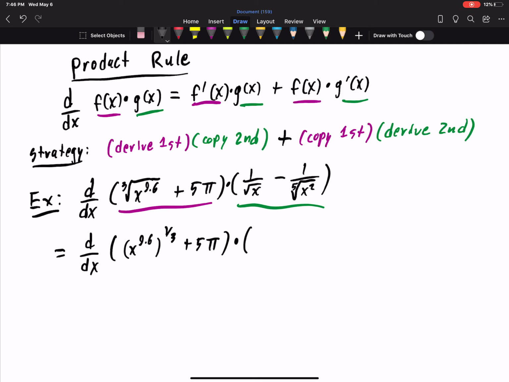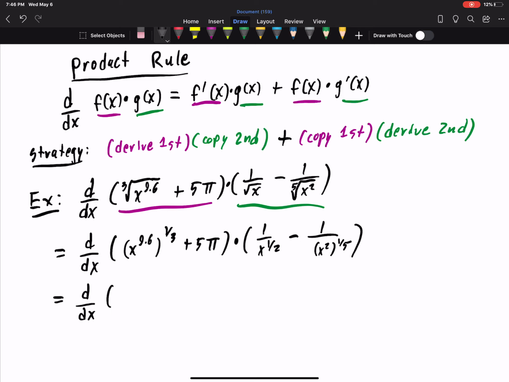And then we have 1 over x to the 1/2. Note that 5 pi, that's a constant. We'll play with that later. So we have 1 over, now we have x squared to the 1/5 power, because that's what's on this second radical here. So we've basically just transformed all of our radicals into fractional powers. Now we're going to clean this up a little bit algebraically. D dx, not dx dx, d dx.